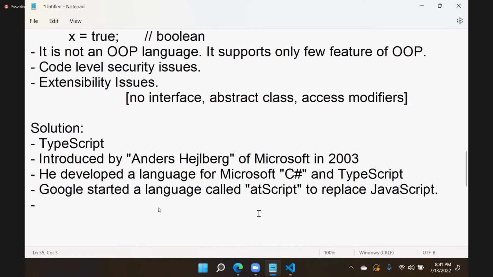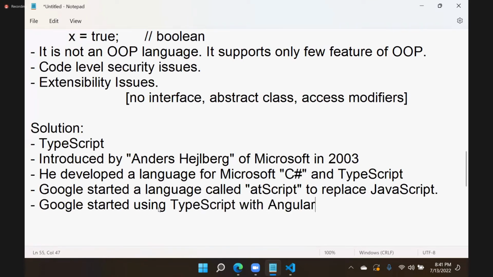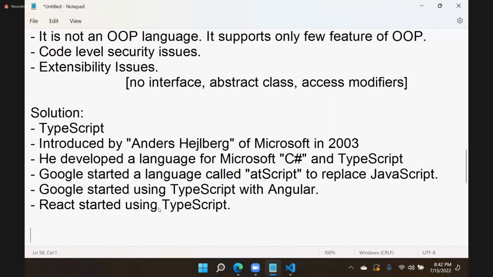Then React also started using TypeScript. Before that, even Angular was used with JavaScript. Now React, Angular, Vue, all these are using TypeScript.